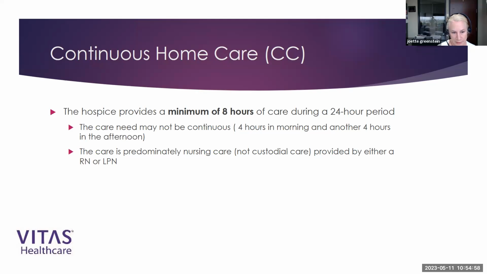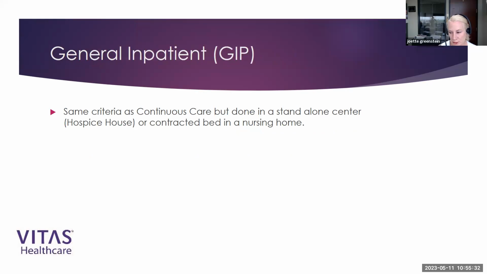And I'm just throwing out numbers. It's approximate and I haven't looked them up to be honest with you, but the price differential is significant. So for a patient to be on crisis care, they need to have the documentation to support it. Otherwise, Medicare is going to say, I'm not paying for that because you weren't providing a higher level of service. The same criteria that constitutes putting a patient on crisis care is the same for general inpatient.